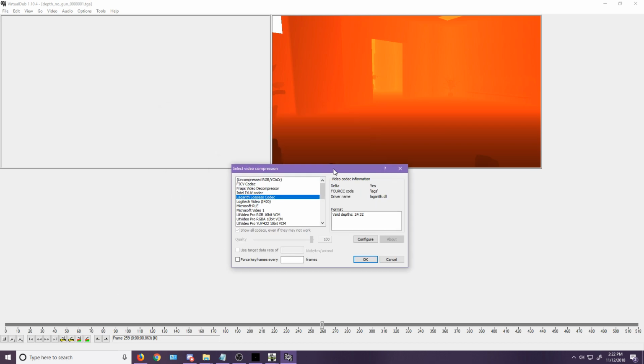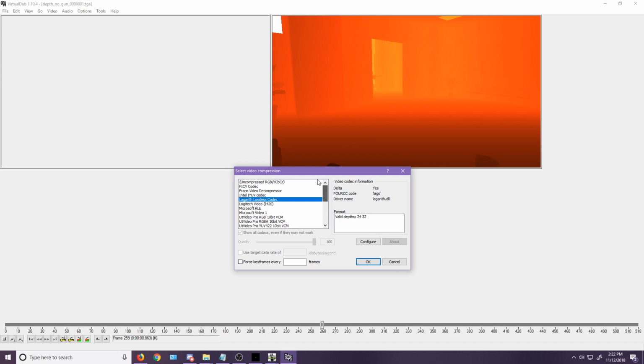What this essentially does is it just makes the video super smooth. It doesn't lag, it's not gonna lag as hard as it does in Vegas. The file size is gonna be gigantic, like huge, you know. But that's something we editors got to deal with, just big file size. But yeah, Lagarith Lossless codec.